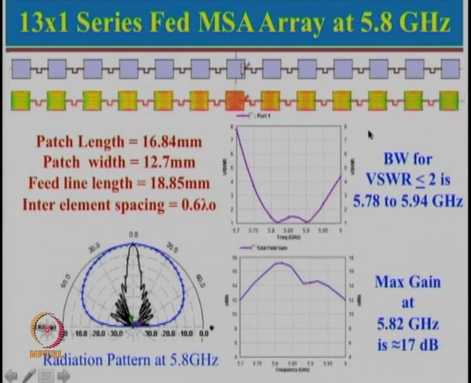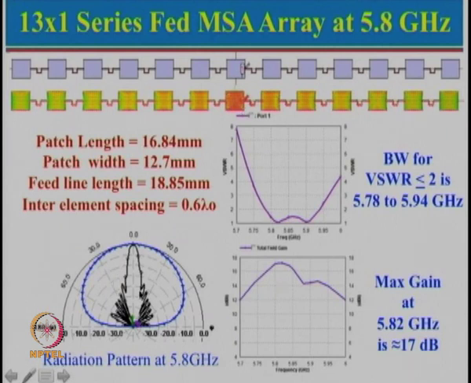In fact, this particular thing has an additional advantage that we have a maximum amplitude here, and that will be decreasing on this side as well as decreasing on this side. So, this series feed antenna array provides a natural amplitude distribution, and if you recall array theory, we had mentioned that if all the elements are fed with equal amplitude and phase, then the side lobe level can be about -13 to -13.5 dB. But if we use tapered amplitude distribution, then side lobe level performance can be improved.